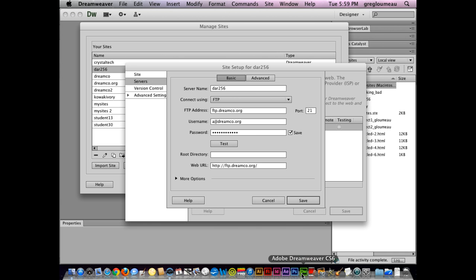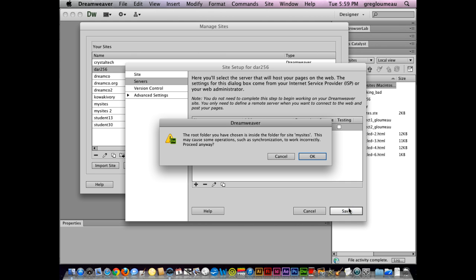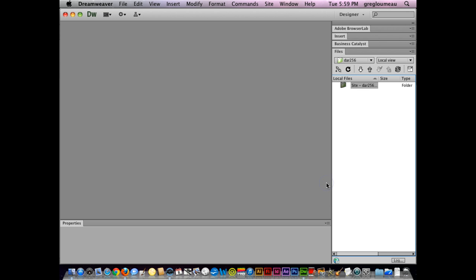So you guys have filled out all this information, right? So now let's hit the Save button at the bottom. And then let's go ahead and hit Save on the next page. Now what we're going to have to do, just ignore my little warning file here, hit Done on the next page too. Okay, now what we're going to have to do, we just added more information into our site setup. We used to just be pointing to the local folder. Now we're pointing to the local and the remote. And so we're going to have to save this information and overwrite our little file that we normally import.